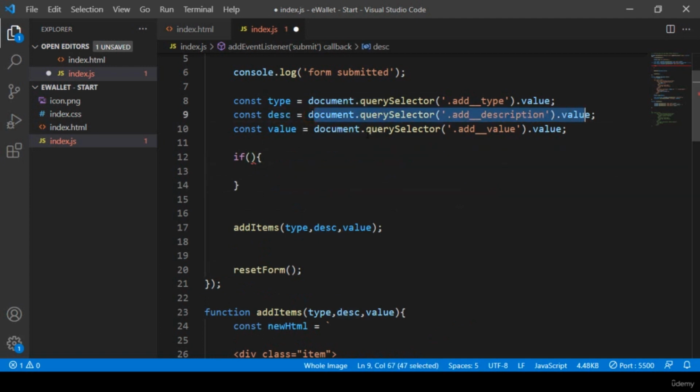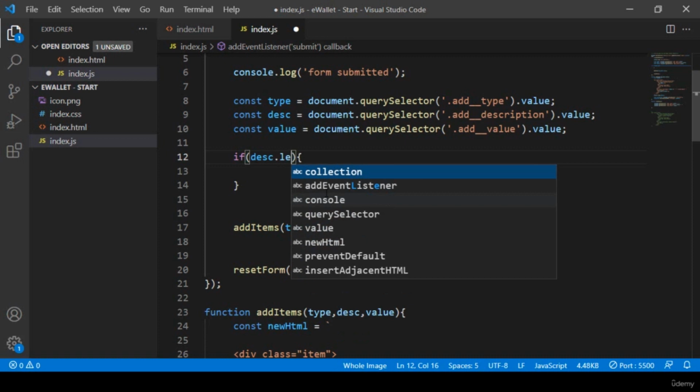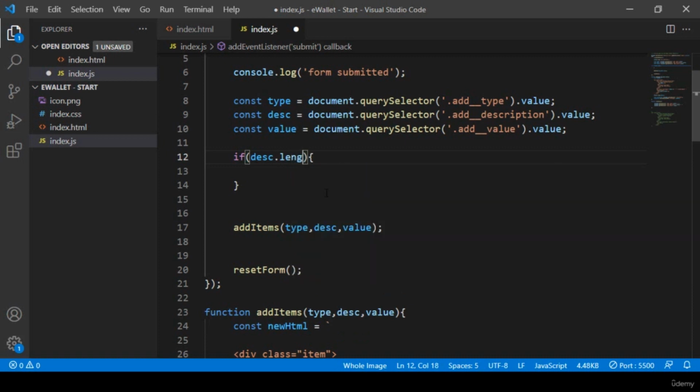I have already gotten our document type value with this variable as description, right? Now simple work with this description. I want to check that length. So that is another property, the length property. Remember, when this length property should be greater than 0, or I make it or, then our value, because there is also another one, I take that value data with this variable, and that is our value, right? And this value also, I am declaring that length.